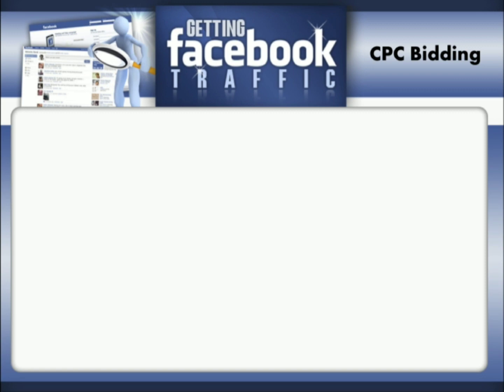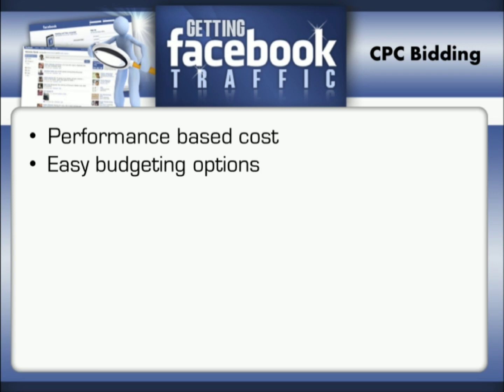CPC is cost per click. This is where you bid, and it's performance based. You bid a certain amount and you pay if you get a click. It's very easy to budget this way, because if you know your conversion rates on your sales or landing page and you know your profit, it's easy to calculate what you can spend on your CPC advertising. If I get 100 clicks, I will make 2 sales, and you can budget effectively. If I make $15 or $20 per sale, I now know how much I can afford to pay for those 100 clicks.